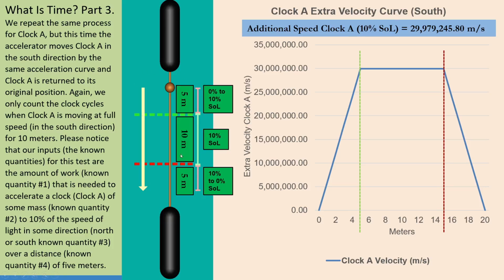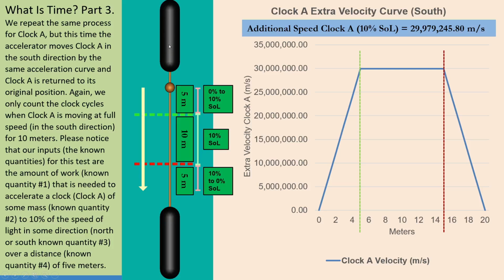And the idea behind the known quantities is that these are things that we can measure on the ship. We can measure the mass of the clock. That's a known quantity. We could have measured it back on Earth. We could measure it wherever we measured it, but it's a mass and that mass doesn't change.